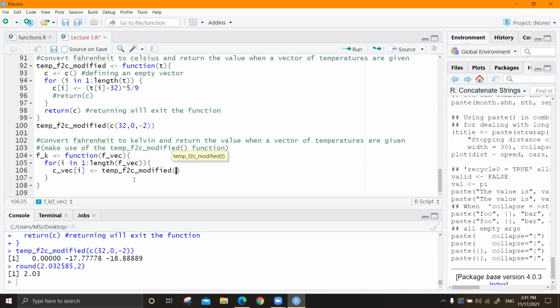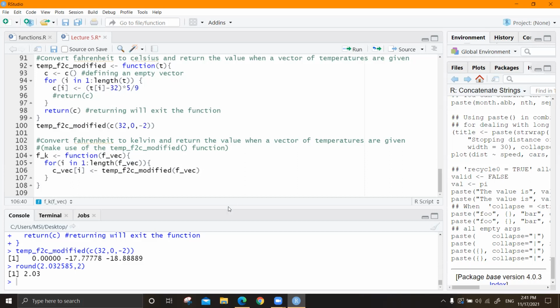So here, what does this function do? It converts Fahrenheit to Celsius. So I have to give the Fahrenheit values here as the input. When I give this, the function does its work and returns Celsius values.